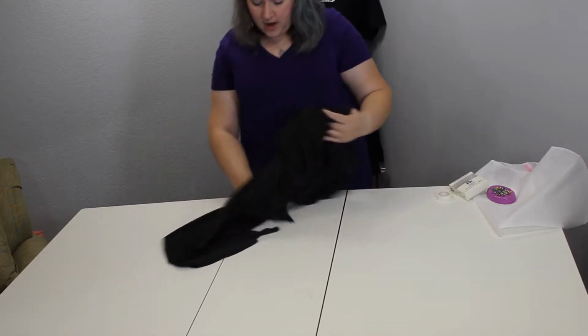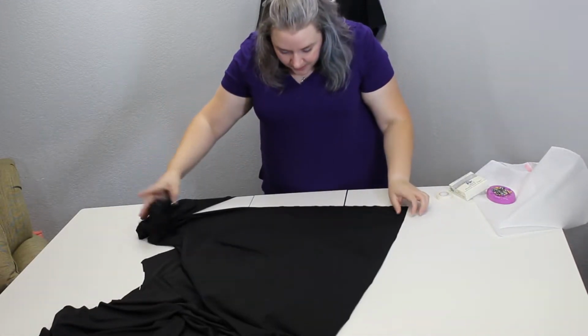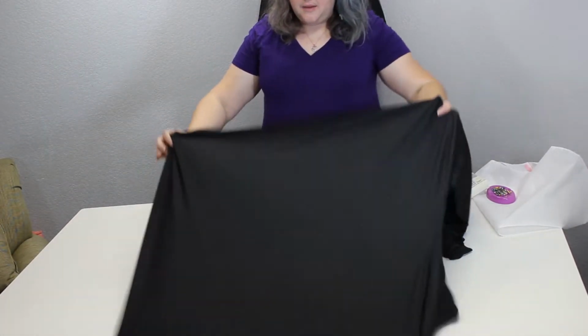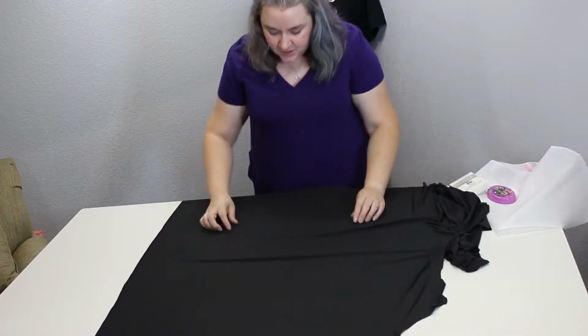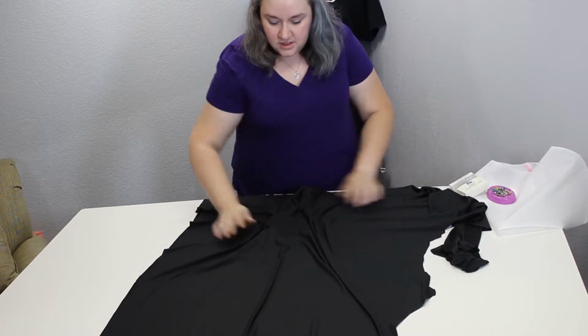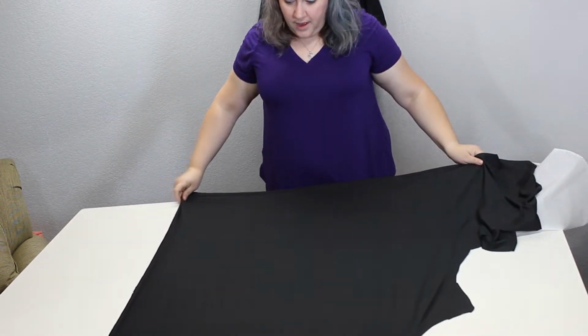I'm going to grab my stretchy fabric, my knit, my lycra. I'm going to put it pretty side face up. Quite frankly, in this particular piece, there's not a big difference, so it probably wouldn't actually matter. And this has really great stretch both directions, so it's going to have what we want the top of this to do to get our excellent bell shape.